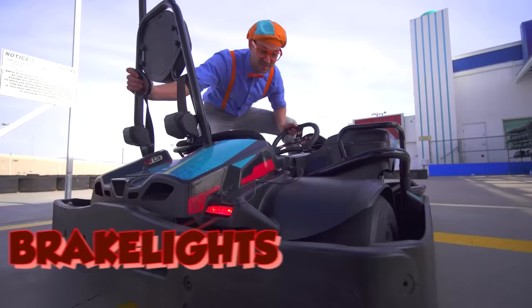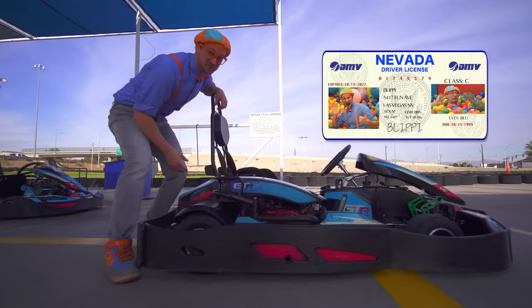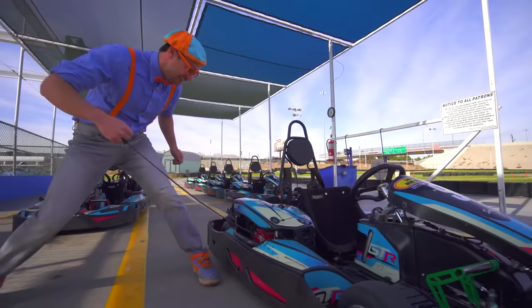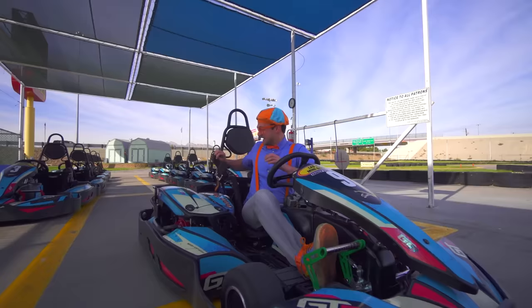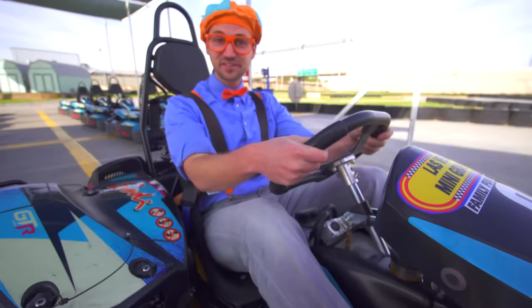Whoa, this go-kart is so powerful. You need to be 16 years old and have a valid driver's license. Lucky for me, I'm both. Yeah, so that means we can start it up. So let's flip on the switch and give it a pull. Whoa! This sounds like it has so much power too. So let's take a seat in the seat. And let's put on our seat belt because it has so much power. Whoa, I'm a little nervous, but it's gonna be so much fun. All right, are you ready? Here I go.